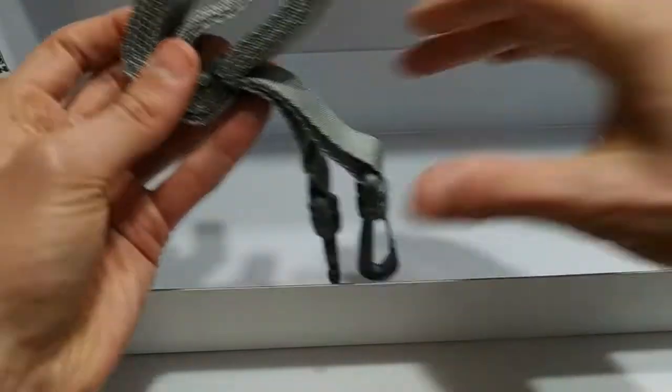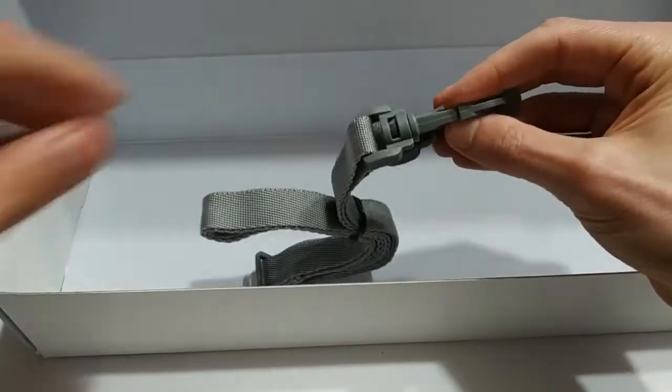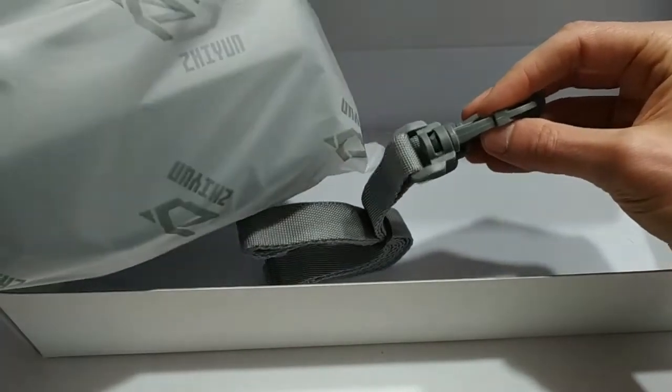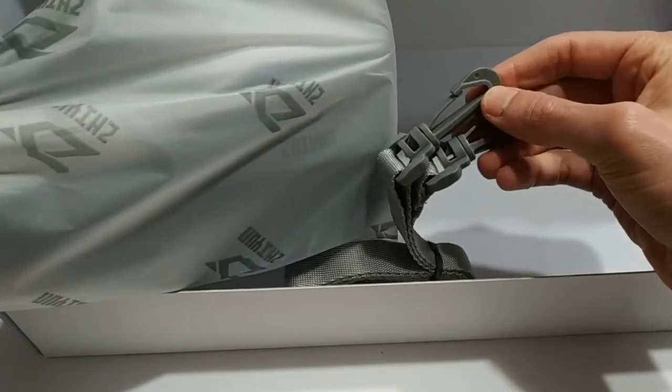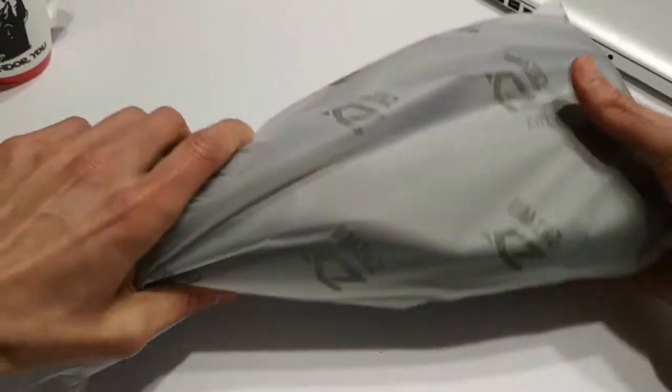And here is some sort of strap. You know what? The gimbal actually comes in a case, so I'm assuming this is the strap that goes with the case, if you want to lug it across your shoulder or something like that. So that's kind of cool. Comes with a little strap. But anyway, let me set all this stuff off to the side, and we'll take a look at the actual gimbal. Alright, so let's pull it out of this slipcase.